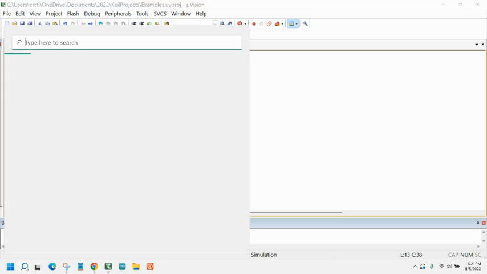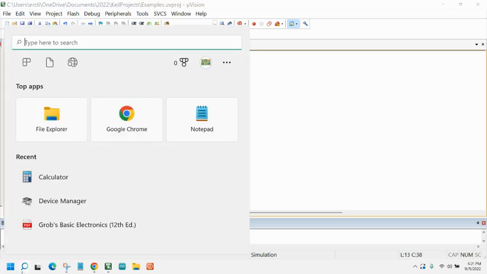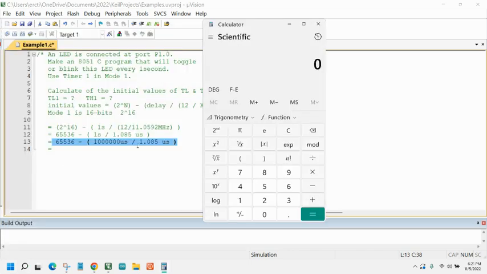So let's try to get a calculator here so that you can see the answer. If we have 1 million and you divide it by 1.085, we will get an answer of 921,658.98.